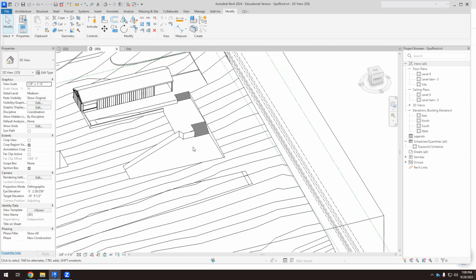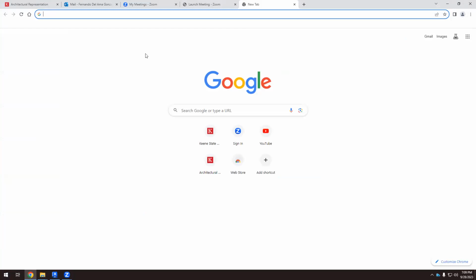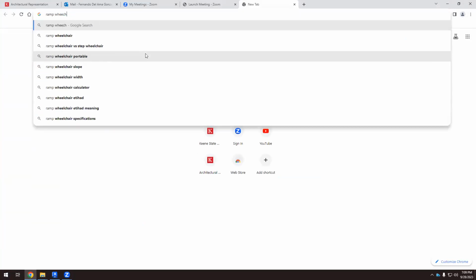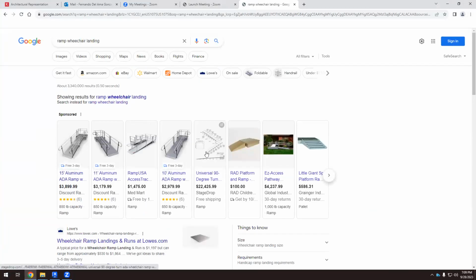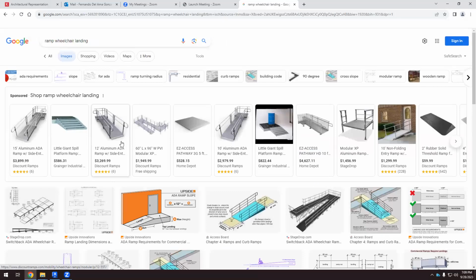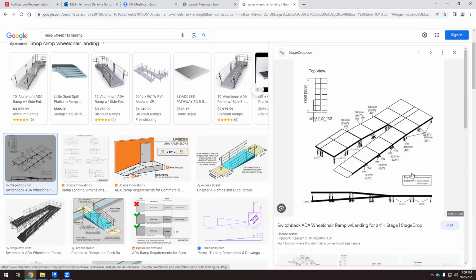And we need a landing. It's important that when we are working with ramps for people in wheelchairs, we need landings because people have to rest from time to time. So we cannot have like 100 feet without a landing, even with a gentle slope, because it's going to be too difficult for them. Okay, so this usually works. We have a ramp going up, then we have a landing, and then we change the direction, and we have a ramp going in a different way.